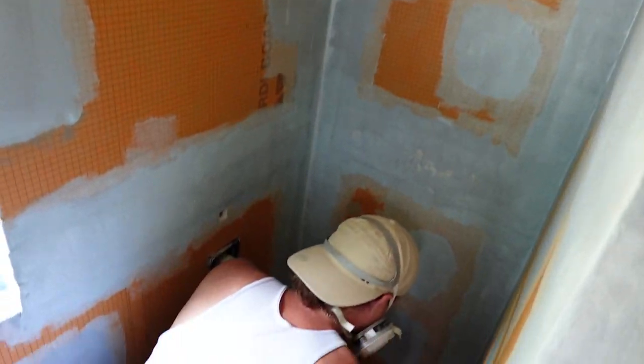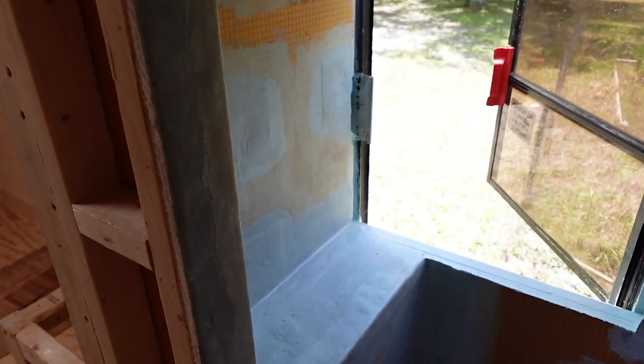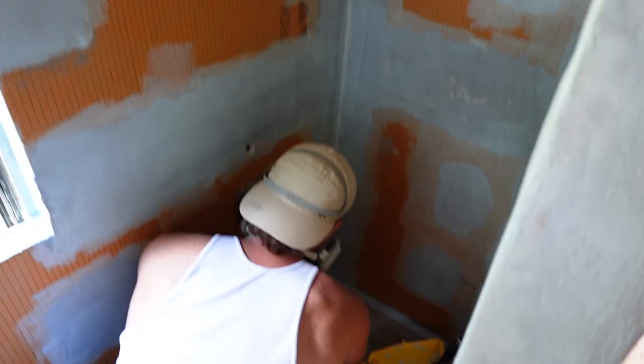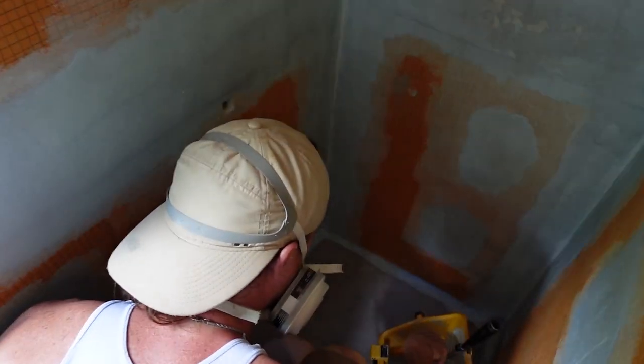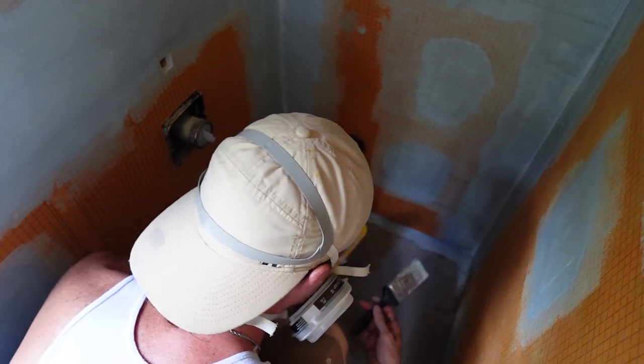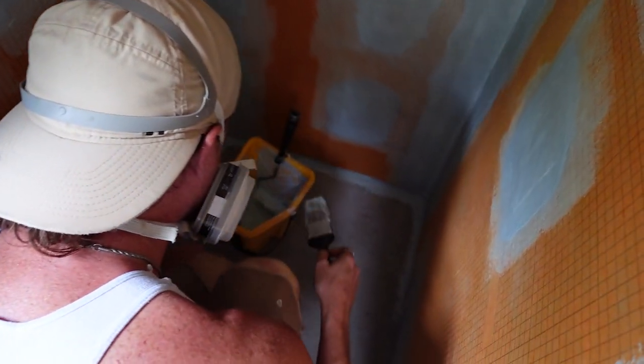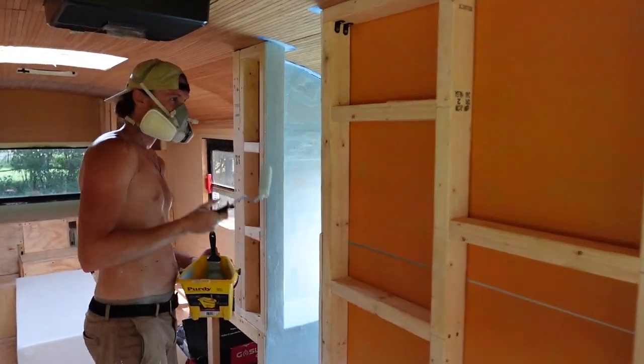We finished all the walls and now we're moving on to the floor. The flow. From the window to the wall. To the floor. You're supposed to do two coats. Till the paint drops off the walls. Okay. You're supposed to do two coats, so we'll probably take a lunch break and then come back and do it again. Super hot in that shower, huh?